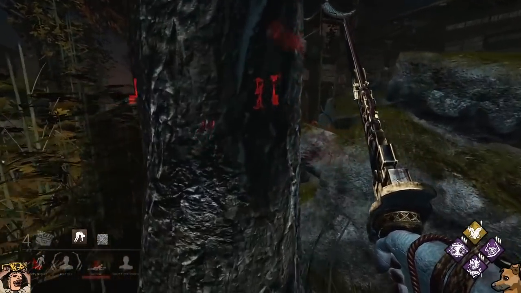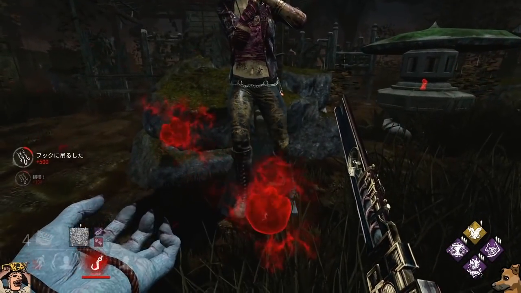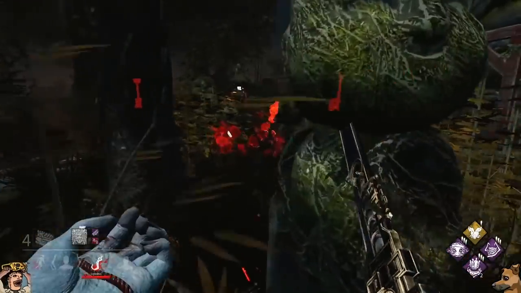So what happens now that you've actually filled up your power meter, you may be wondering? Well, you will hold out your left hand with all the blood that you've collected, letting both you and survivors know that you're ready to enter into Blood Fury.